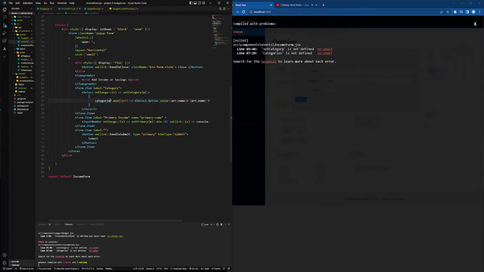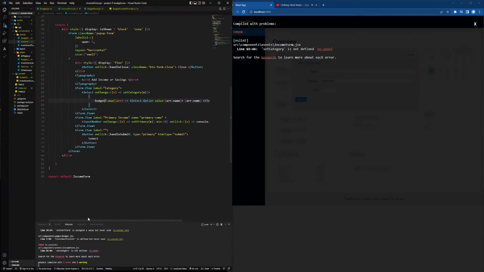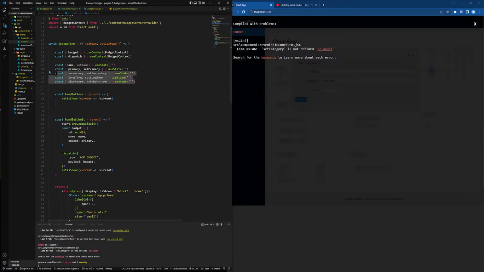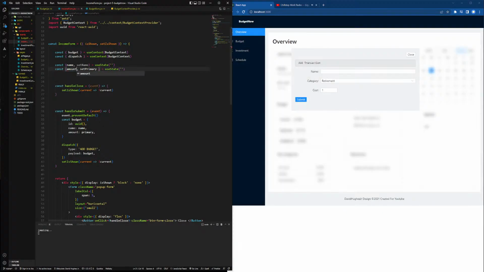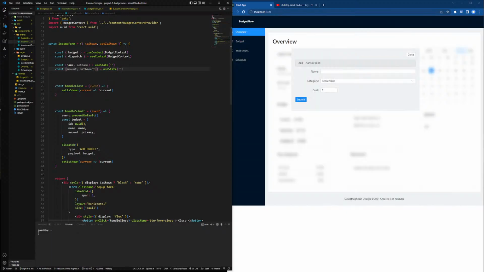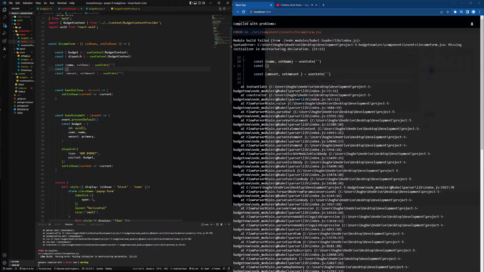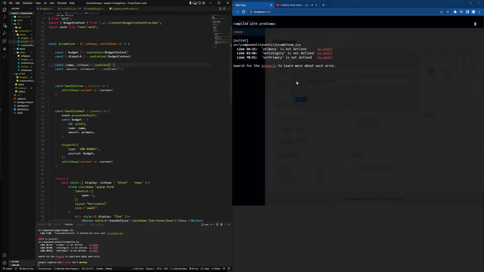So categories is gonna be budget. And then inside of budget, on change set. So right now, we just need name, the amount, and then set amount. And then you need const, so name and amount. That's all we need right now.